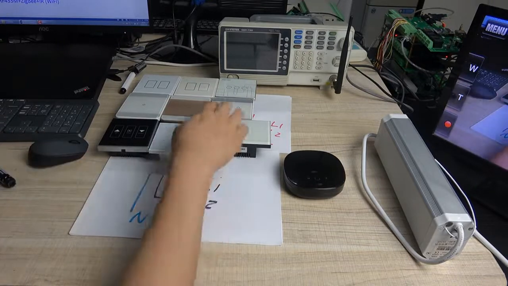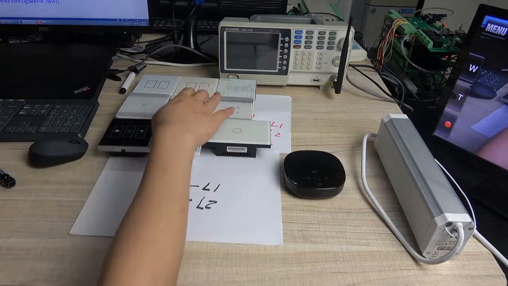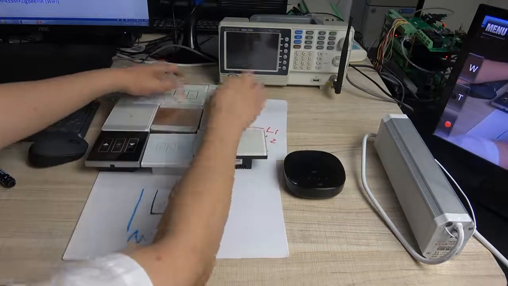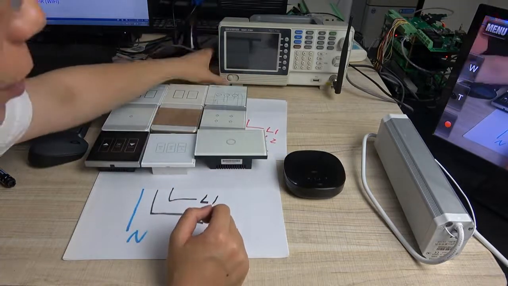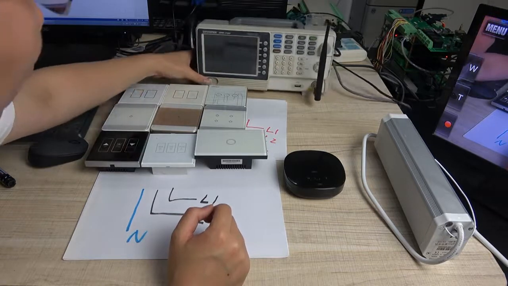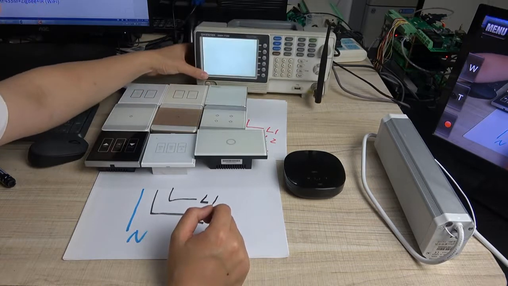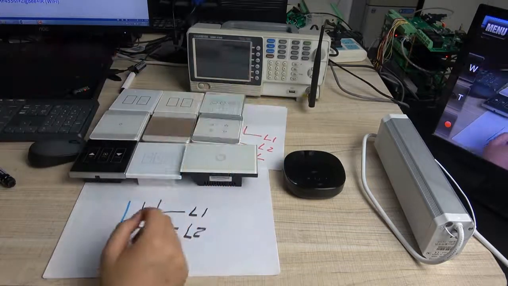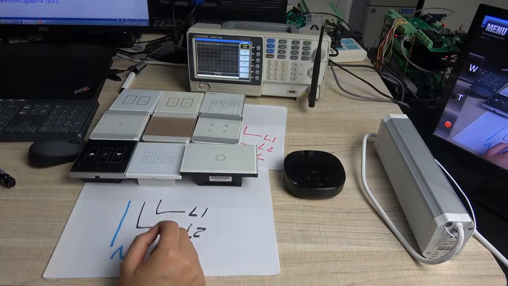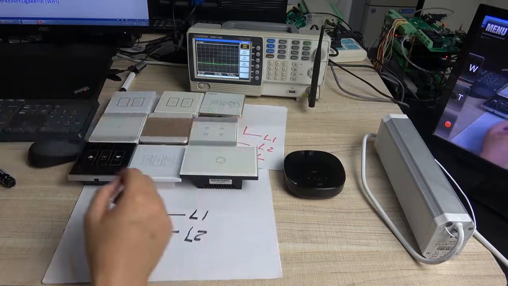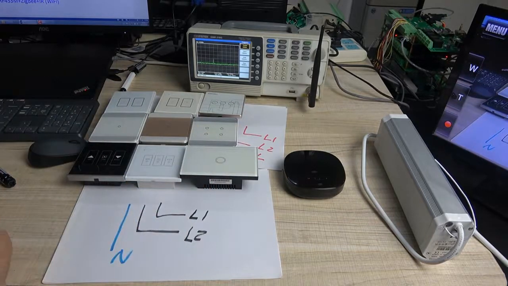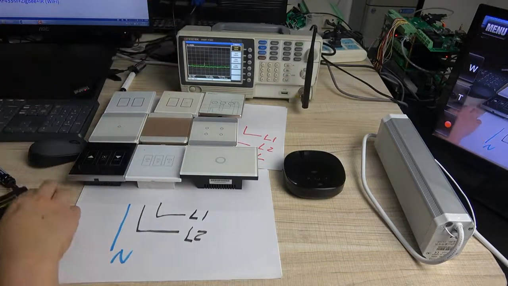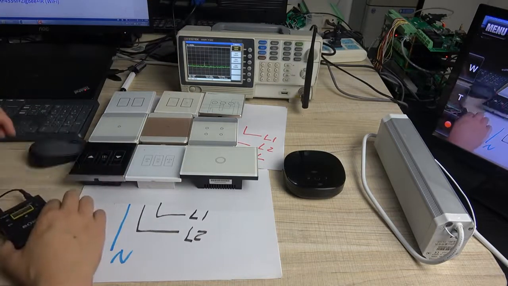And also, this is the switch for wireless. Sometimes you want to know the frequency, so we can use this frequency analyzer. We can detect what frequency is in the air.